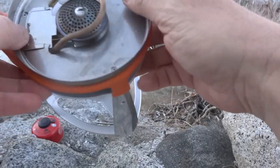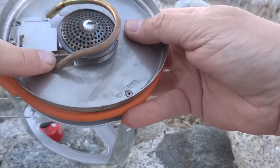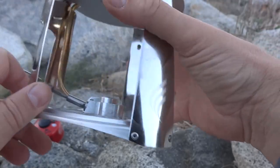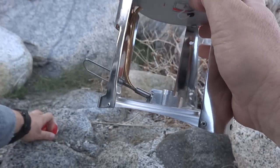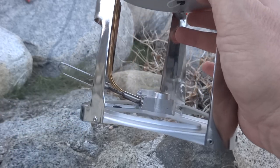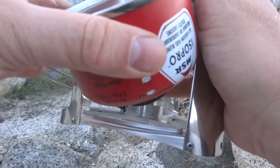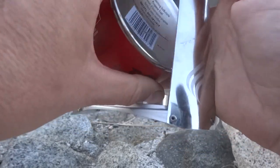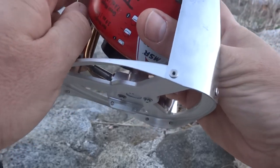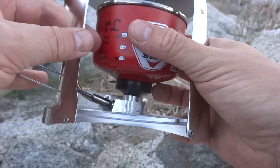One is that this coil here, this is the fuel line. This brass line here, brass tube. And when you attach a canister to it, and here's a canister right over here, grab it, and you take the cap off naturally, but you can see here's the spot where it screws in, but the canister goes in upside down, so this is a little different than your typical stove, and I would take the canister off obviously if I was going to screw it in, but it's going to fit in like that, see?